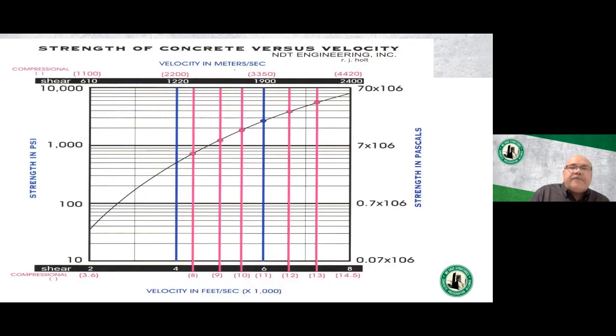Now, the velocity information is valuable, and we can equate concrete strength. I'll say it again, we can get concrete strength from sound waves. So the velocity, 13,000 feet per second, if it's that far right line on this curve that we've developed over years, corresponds to maybe about 6,000 psi. And this holds very accurately when concrete cores are taken to supplement or complement the calculated compressive strength values of concrete, again from sound waves.